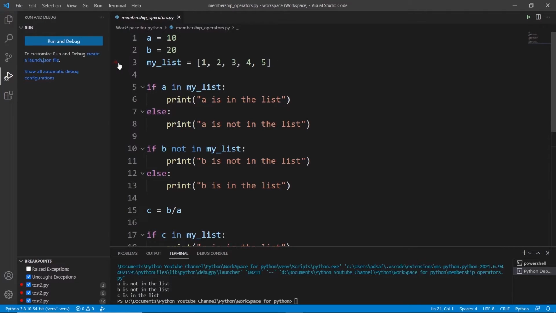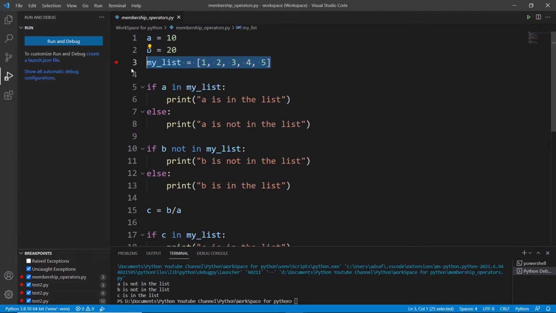Suppose I want to check what is in the list here. Right now our list is visible, but I still want to see what is happening in my list. So I can put one breakpoint here, and now the debugger knows where to stop. Once I run this debugger, it will execute these two lines, stop on this particular line with my list, which is the third line, and show what is happening on this line.